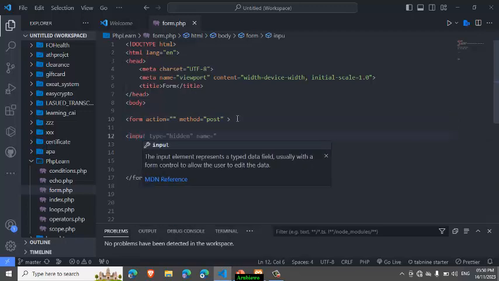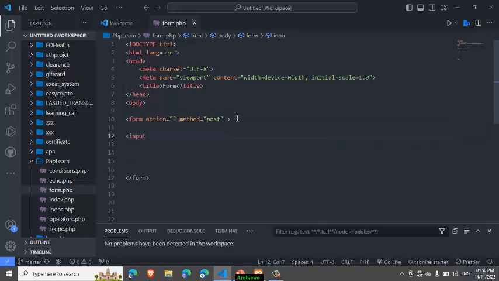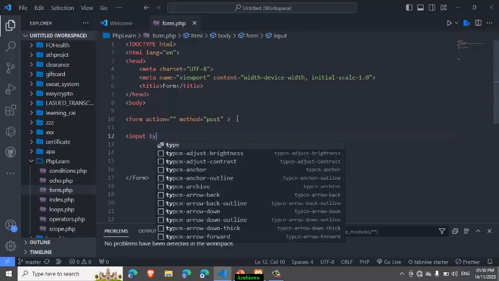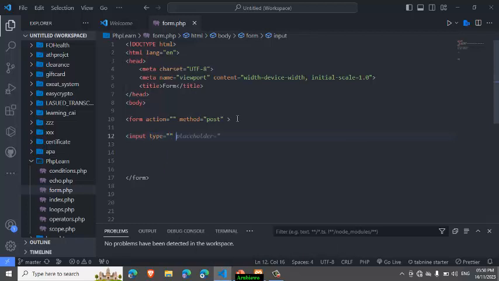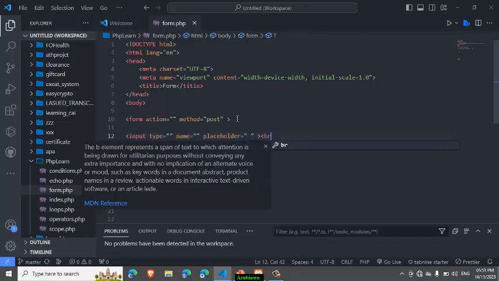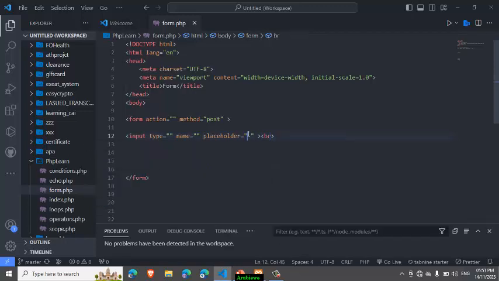So we now have the input field, input type. You may use a placeholder, and you may not use a placeholder. The placeholder here just tells the user what they are going to enter into the form field. Let me show you. Enter surname, or enter your surname.